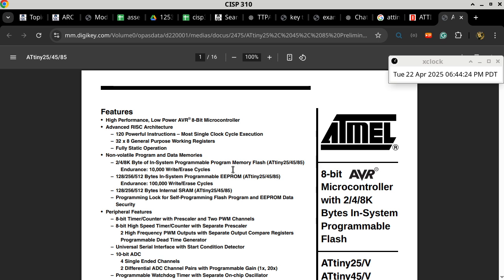So all the RAM, you can use all of those for the stack because the program itself is somewhere else. The program actually has a pretty large space. You have 2, 4, or 8 kilobytes of locations, so you have up to 8 kilobytes of space to store just the program. That space is not shared with the stack or your global variables. You can write, by our standard, very complex programs using this kind of chip.